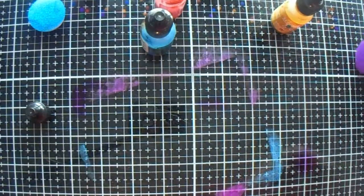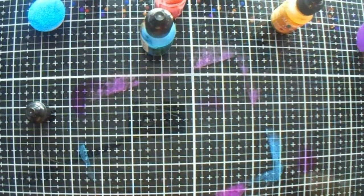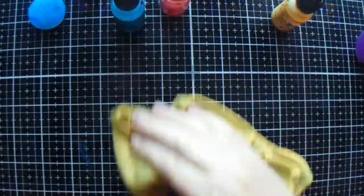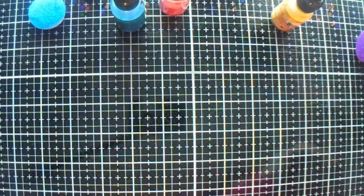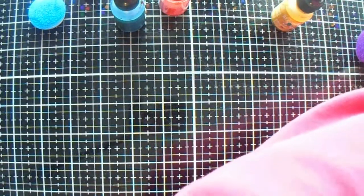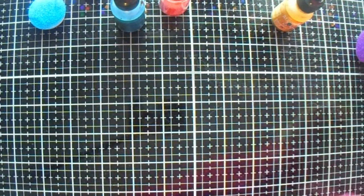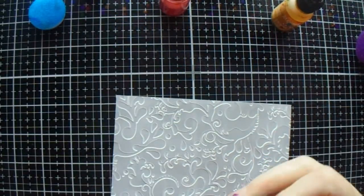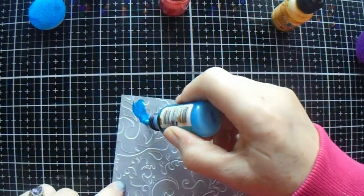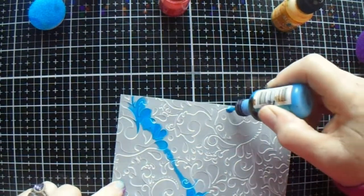Next, we are going to do a little bit of cleaning up. Just some water and a cloth on my glass mat. Right, next we will do a blue and a green, and we'll do it on vellum. Let's see what this will look like.